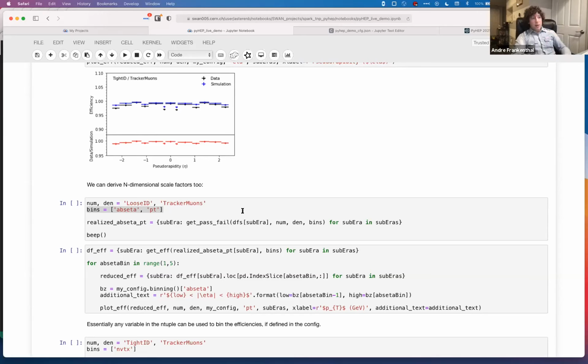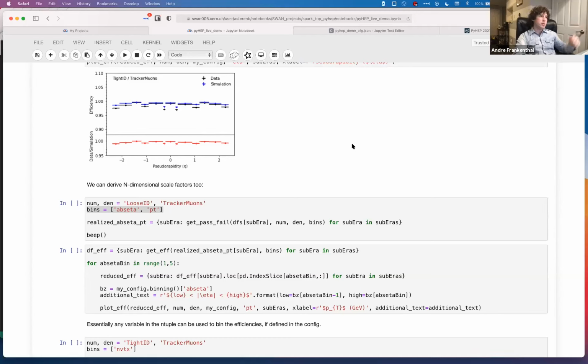Now that we have this powerful framework, we can choose whatever binning we want. We've been studying the efficiency of muons in the presence of one or more jets. That's something that we're starting to look at. We could do that before, but the flexibility and the performance of this allows us to just ask the question: how does this efficiency vary as a function of jet multiplicity?